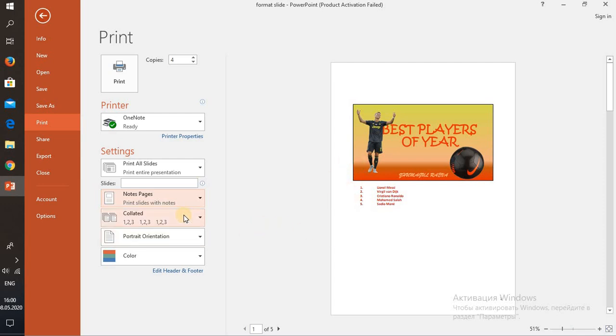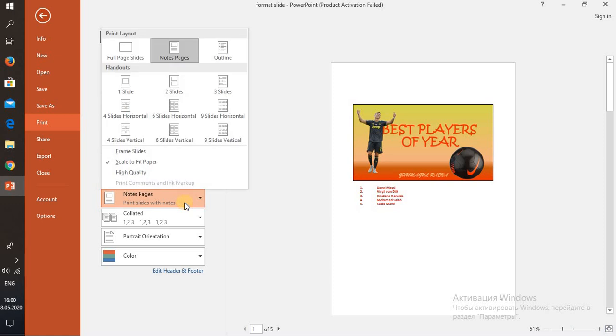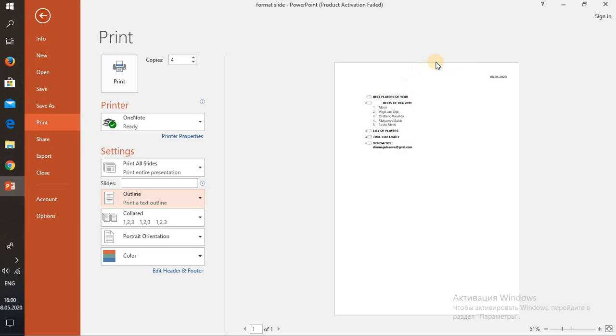Going back to the menu, the next option is called Outline. This one is unique because it prints just the text on your slide instead of the slides themselves. Some presenters like to use this as a guide to help them remember the flow of the presentation.